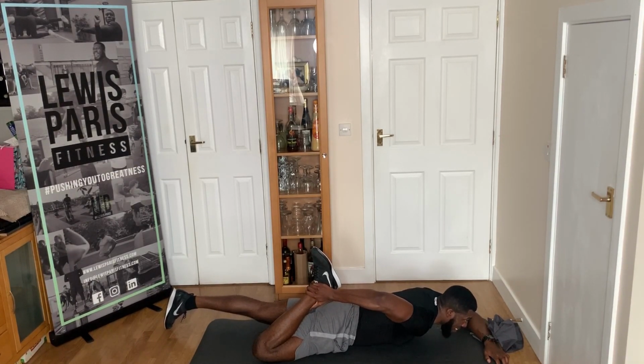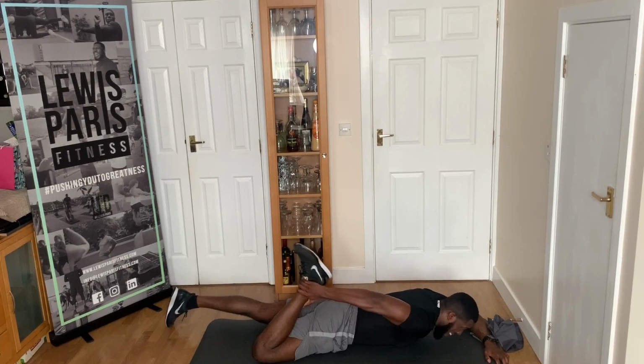That's it, feel the stretch in your quads, hip flexors. And let's switch.